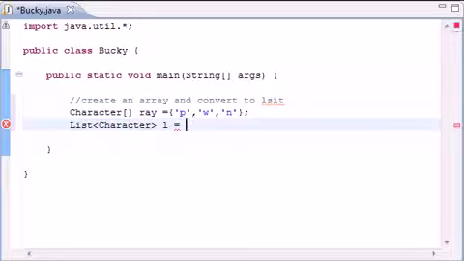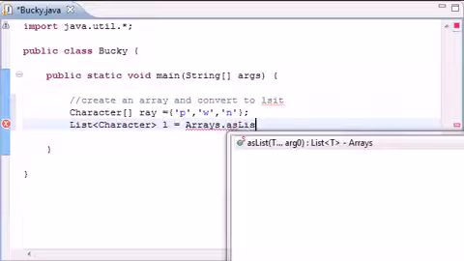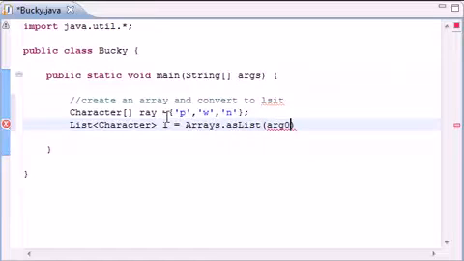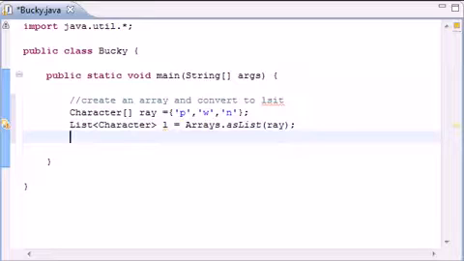As you learned in the last tutorial, the easiest way to convert an array to a list is to use Arrays from the Arrays class, and there's a method called asList. Look, it already started typing it for us. As your parameter, you put what array you want to convert to a list. Let's go ahead and convert that array we just made, named array, into a list.